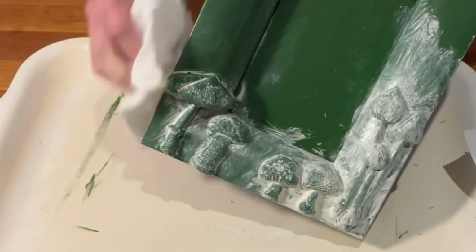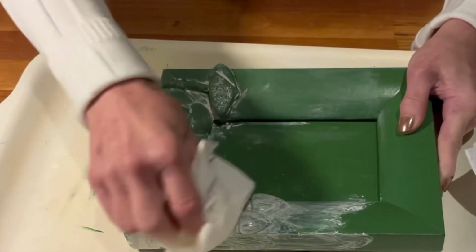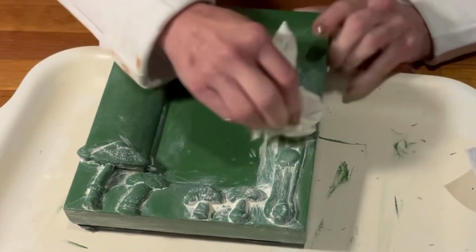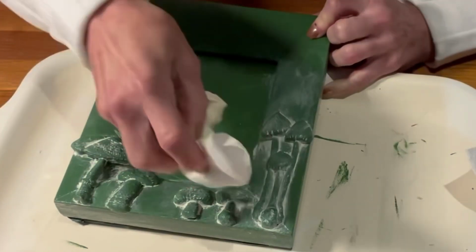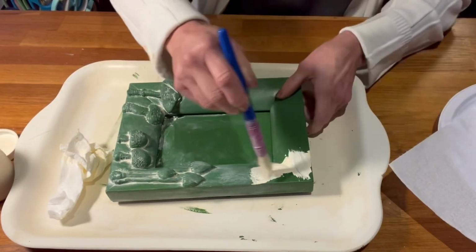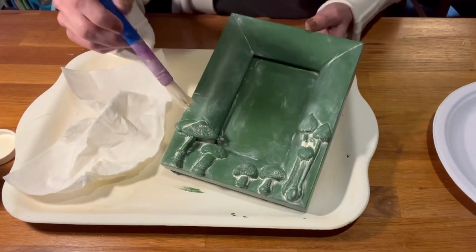So here you're going to see this is the first buff back with a dry paper towel. And I'm going to do the whole thing. I'm just doing half right now. And then I'm going to come back after I let this layer of the white wax dry. I find that it's easier to do light layers of the white wax, or any kind of wax, honestly, instead of trying to do big, thick clumps of it.